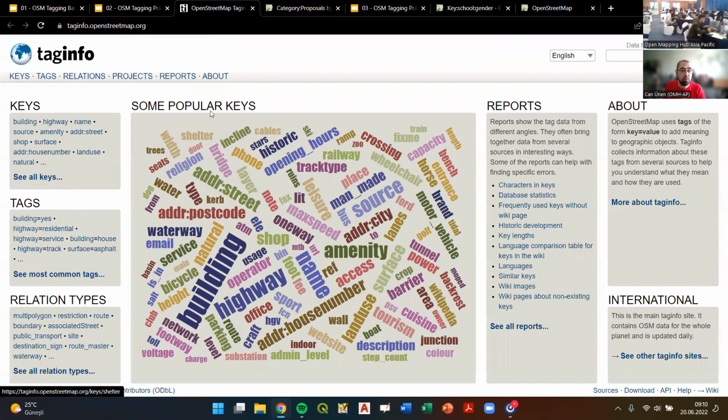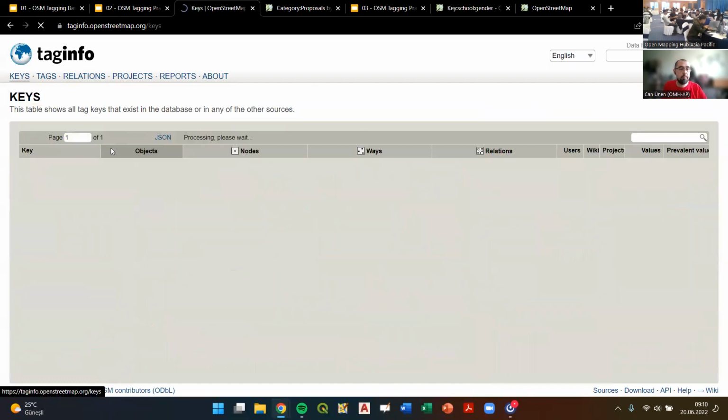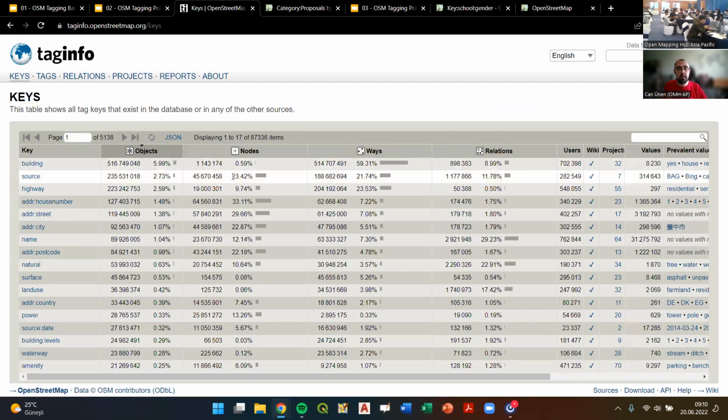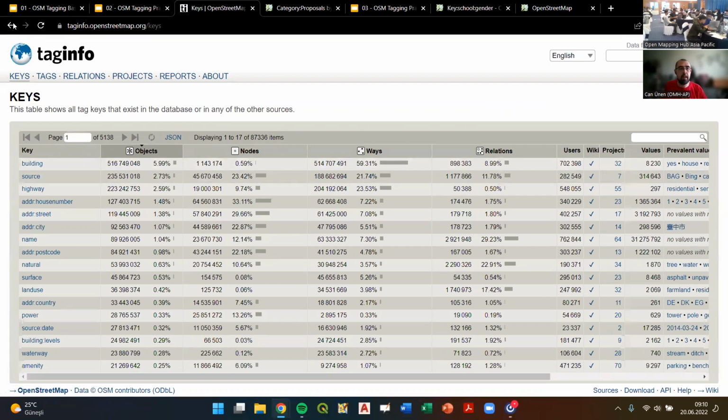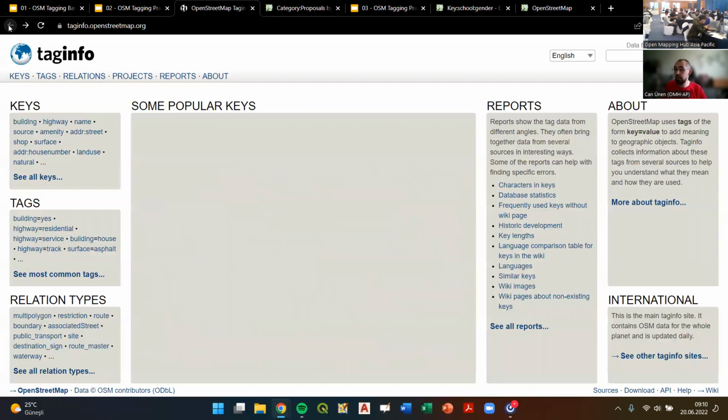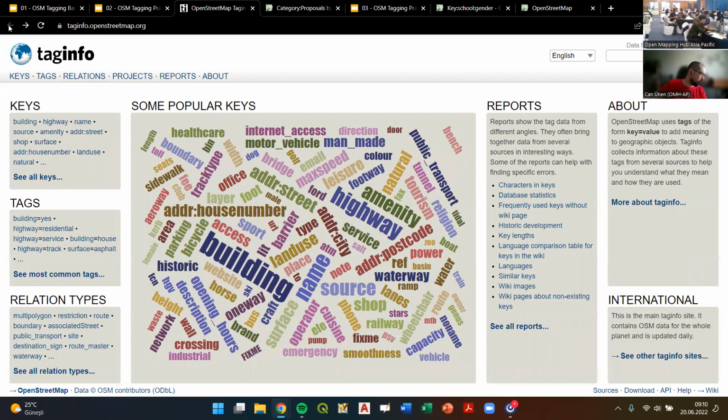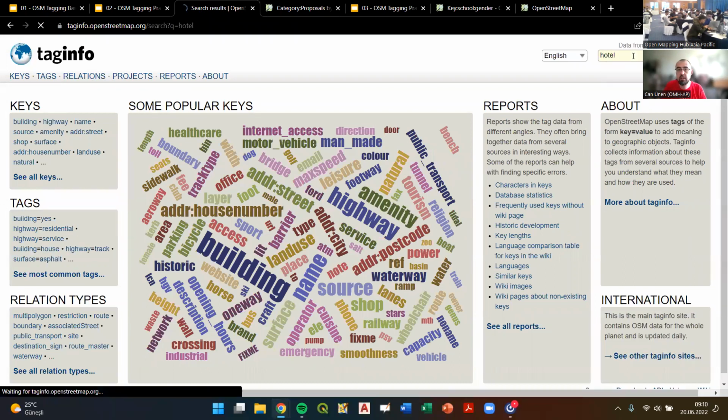And you can also look for some errors and misuse of tags in there as well. So you can see the most common keys and tags that have been used. And if you are, I don't know, undecided about using some sort of tag, for example, you are looking for hotels.